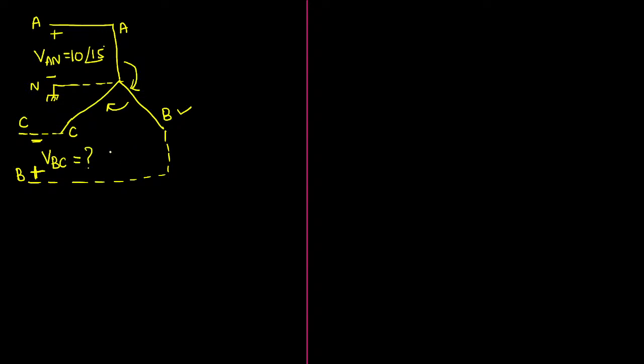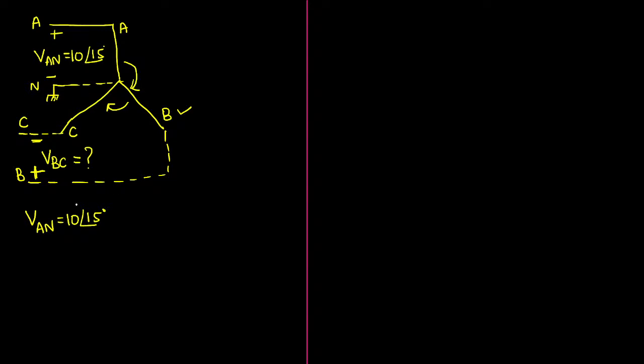I hope you all have understood. So let us write like this. Now I am only talking about phase voltages. Later we will be dealing with the line voltages. We know how to bring the relation between line and phase voltages. I hope you all have remembered this basics. Fine, sir. Now, the moment we are talking about phase voltage here, the given value is VAN equal to 10 at an angle of 15 degree.